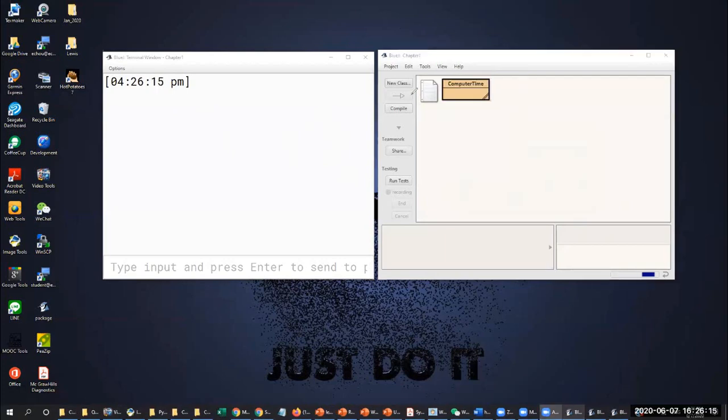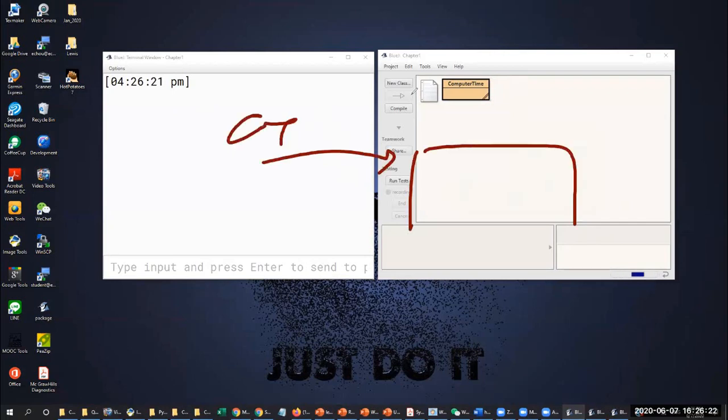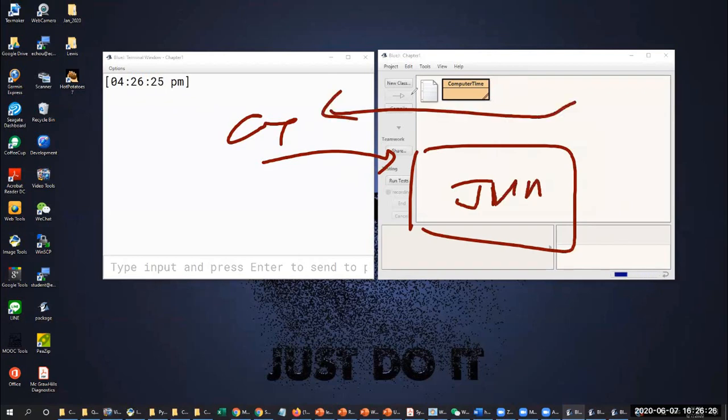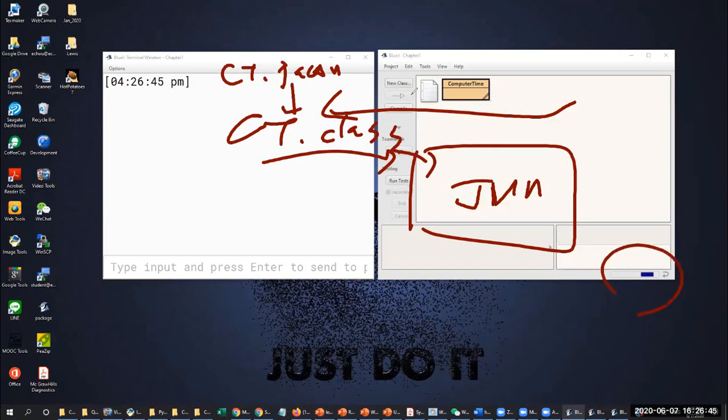It means that whatever program was loaded to the Java virtual machine, the Java virtual machine runs this program. Here the computer time class was loaded. We originally had the computer time Java program, which was compiled to a bytecode file, and then that was loaded to the Java virtual machine. So here it keeps running, right?